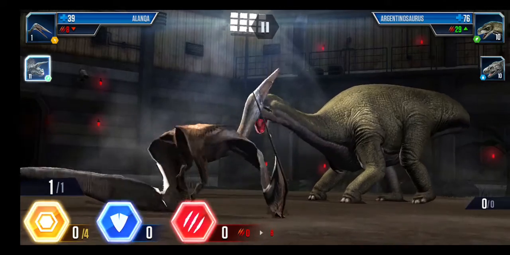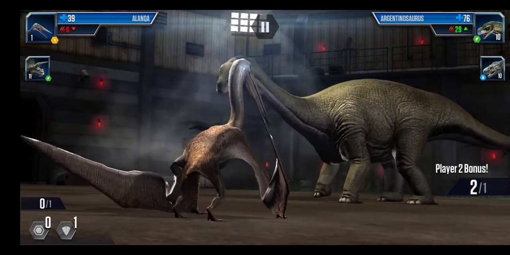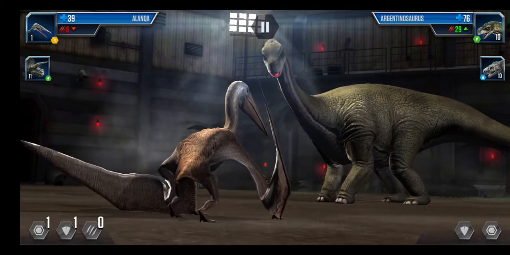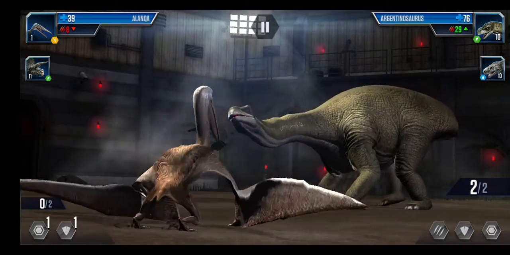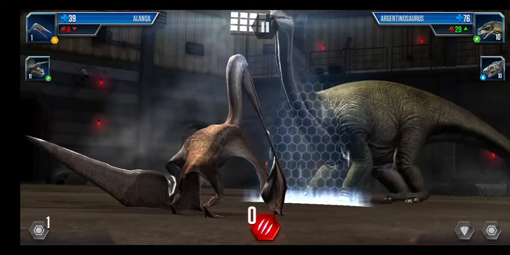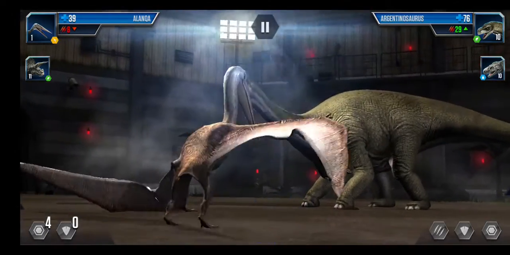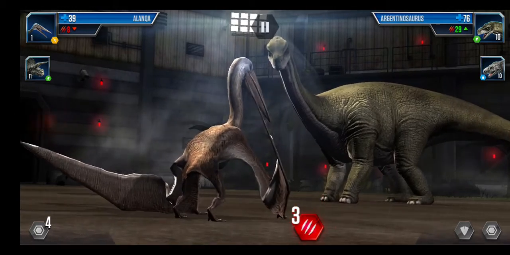Alright, you can kill me in 2 hits, so I'm gonna go for a block so I have more reserves on my next turn. Didn't do anything. Okay, we're still good. And let's go for 4 reserves. Next time we will have 8, I think. Come at me, bro. Kill me.